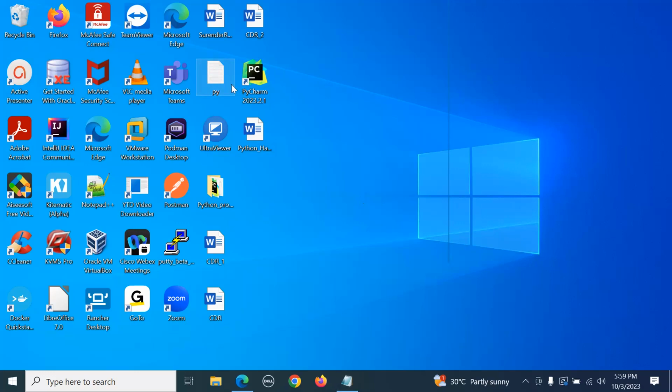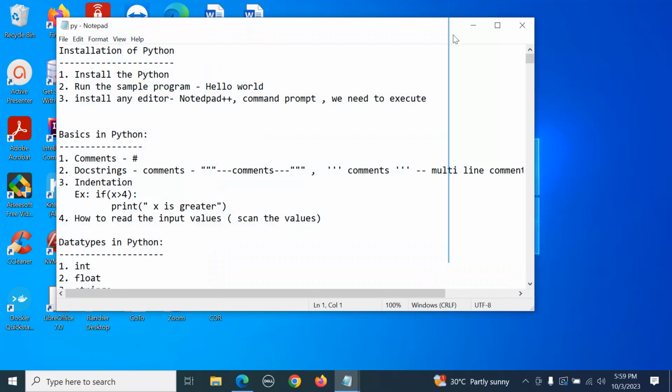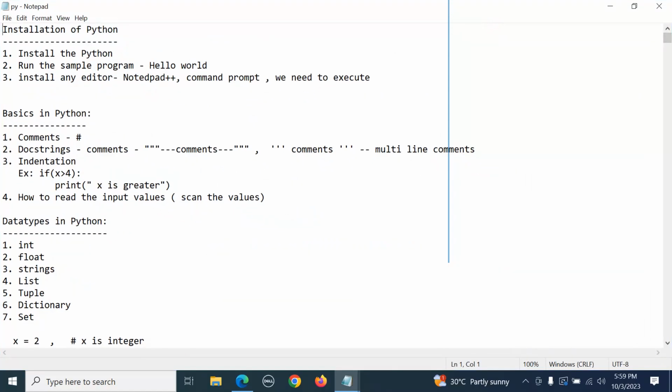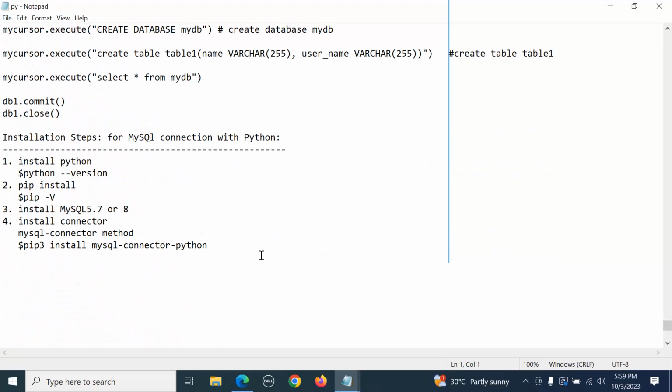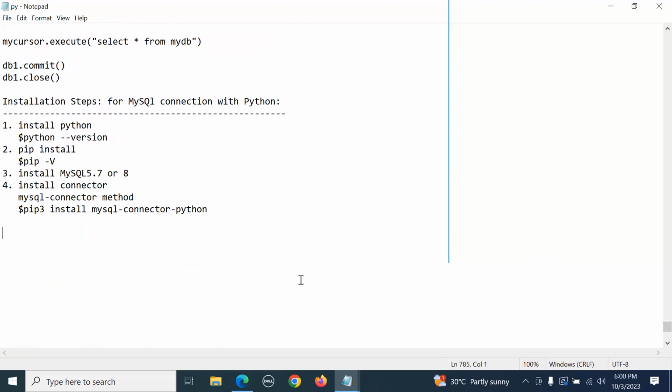Now I will open. In the last class, I discussed the installation steps like installation of Python, installation of pip, and MySQL server connection. Everything I discussed.